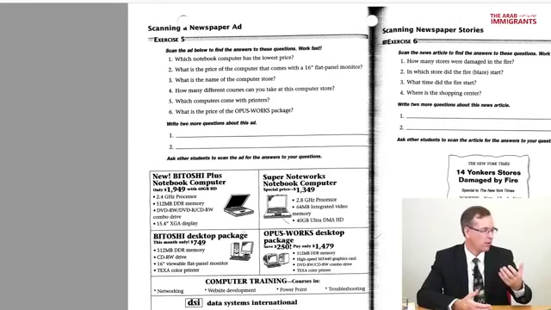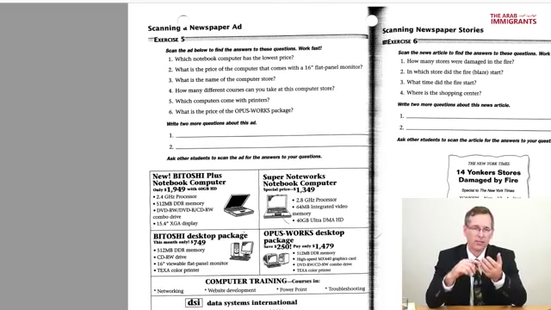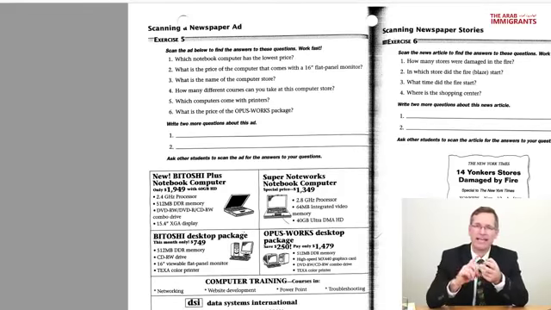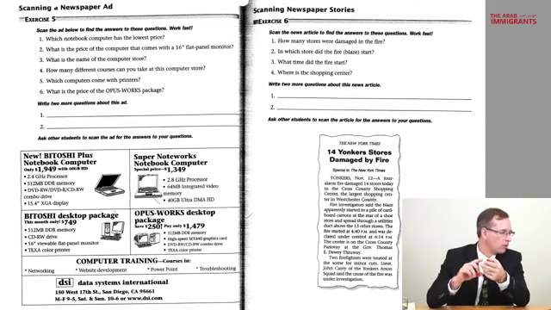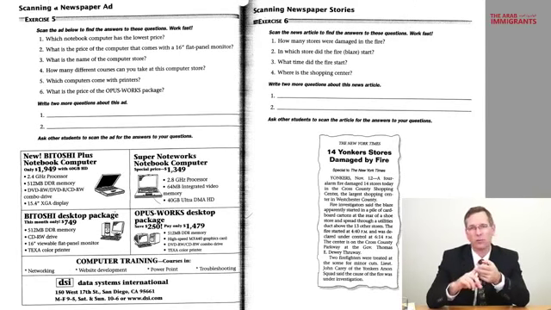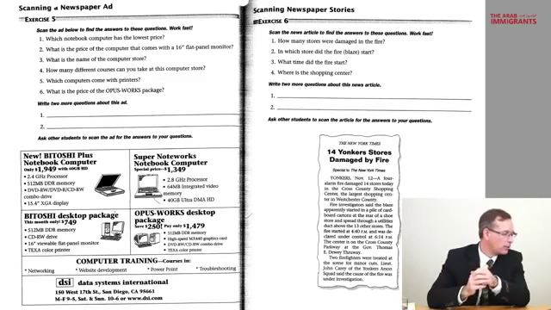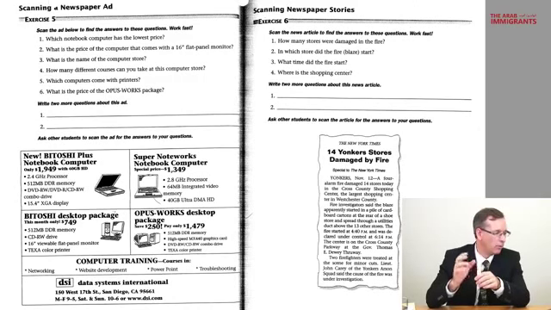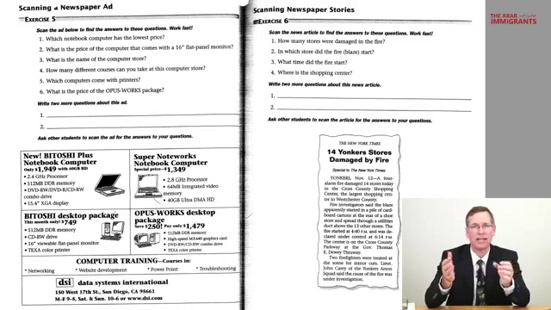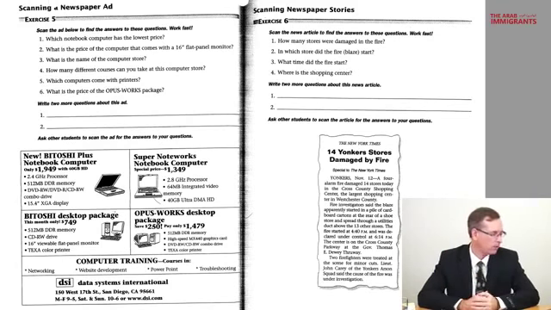So there are 6 questions. What were my strategies? First you read the question. I look at question 1, I identify the key words: notebook computers, lowest price. So I'm looking for a number that's lowest. Question 2, the price of the computer with a 16-inch flat panel monitor. So I'm looking at the 16-inch monitor, and then I'm finding what's the price of that computer. Question 3, what is the name of the computer store?